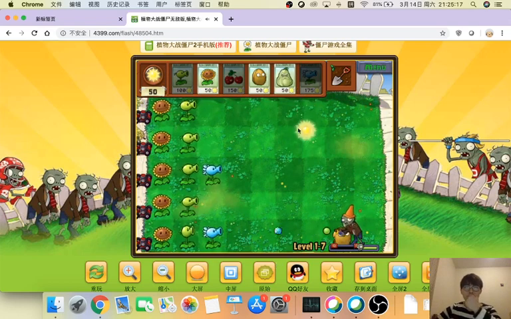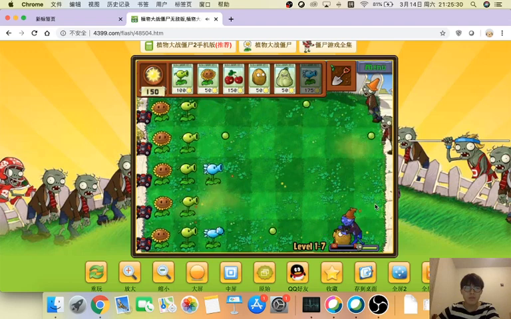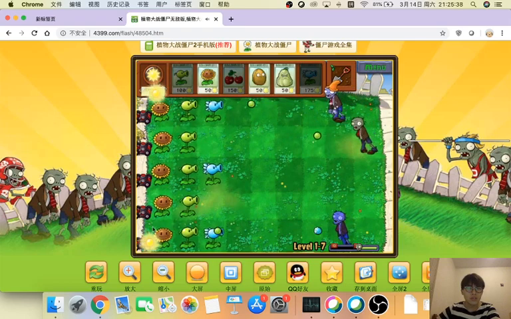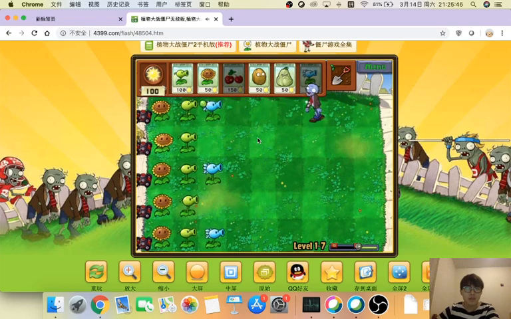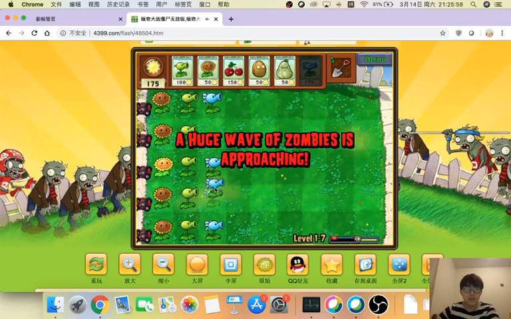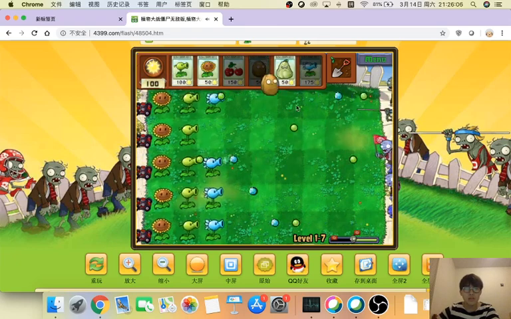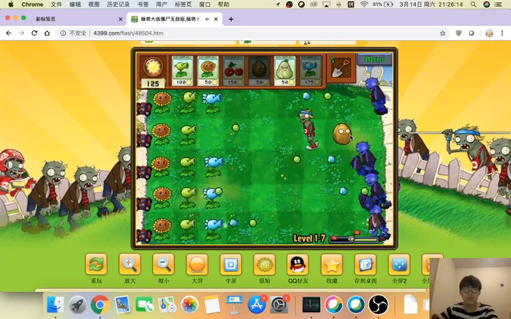Put it here. It just can slow the enemy's walking speed. It cannot slow the enemy's eating speed, right? I'm not sure. Oh, I'm so rich, I think. I need one more. I need one more. Please. Oh, yeah. I must put it here, or he will die.